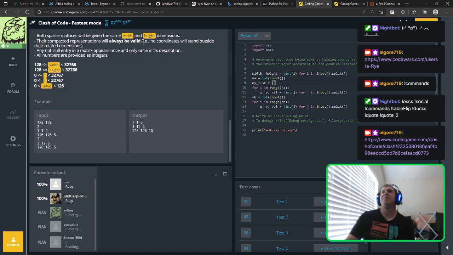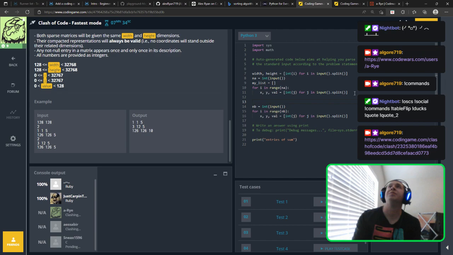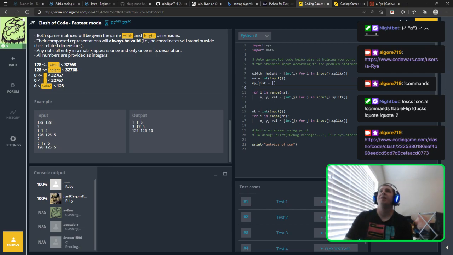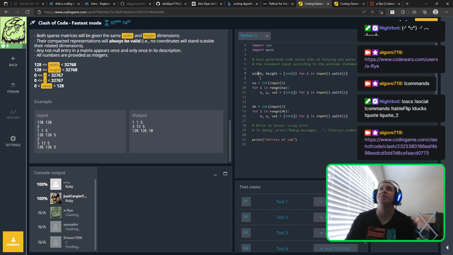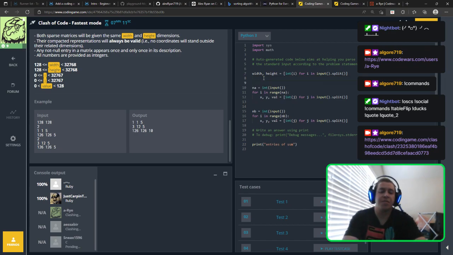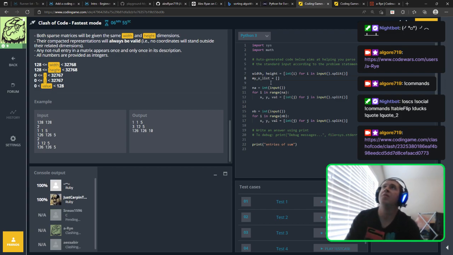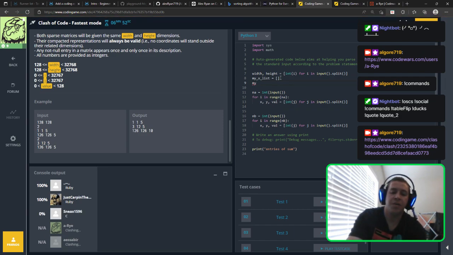So, this loop, let's separate these out a little bit so we can see, because this isn't the shortest, this is the fastest. So, we got this loop, and we're doing NA. So, this is probably not the best place to put this variable, because they're processing this and then that, so I'd probably put that variable up here. Okay. So we have a list. I'm thinking we might even need three lists, or yeah, my X list and then my Y list.